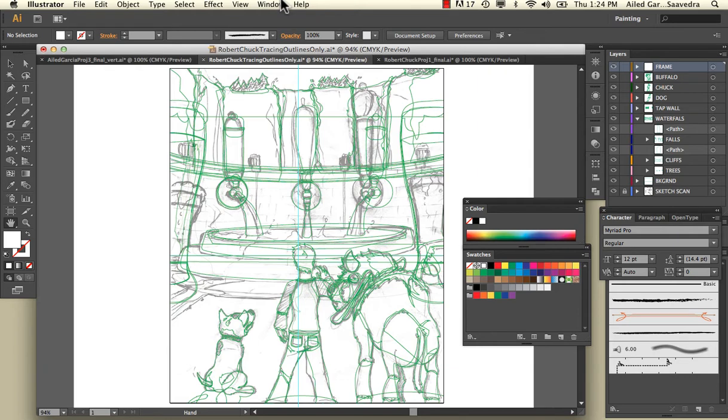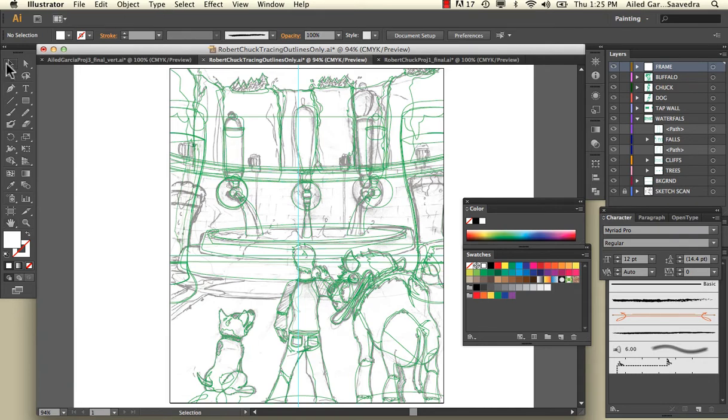And when you start coloring, what you want to start coloring is the objects that are furthest in the back, and then start coloring them forward. But otherwise, you can pretty much color in any order. Just know that depending on the order that you color, you might start blocking things that are beneath that you need to fill in color. So I like to start with whatever's furthest in the back and then build all the objects on top of them. Okay, and that's assuming that all your layers are in the correct order.